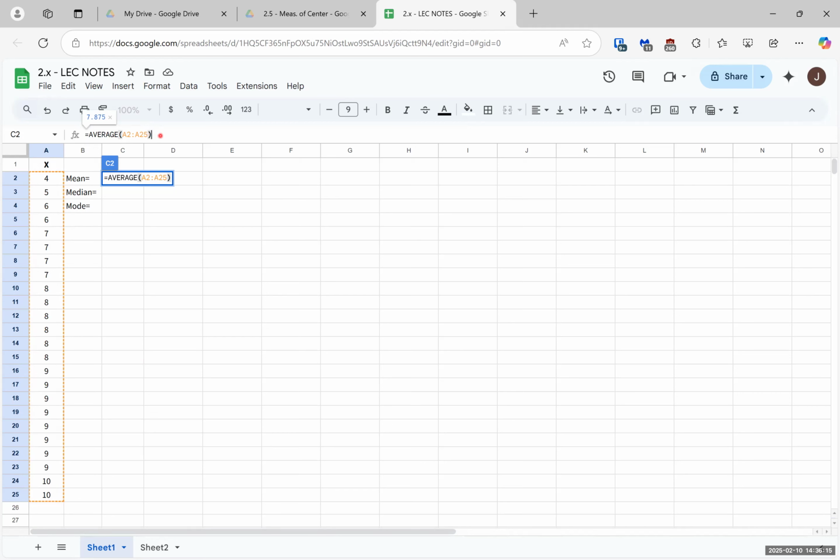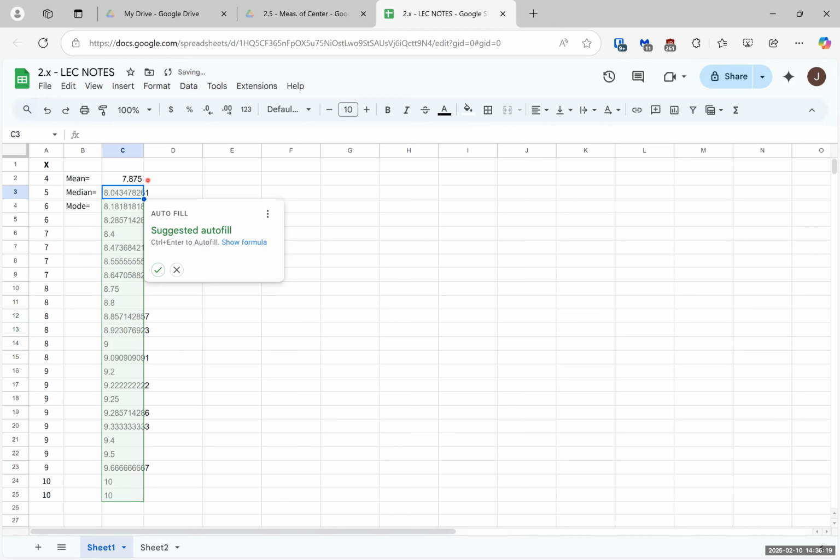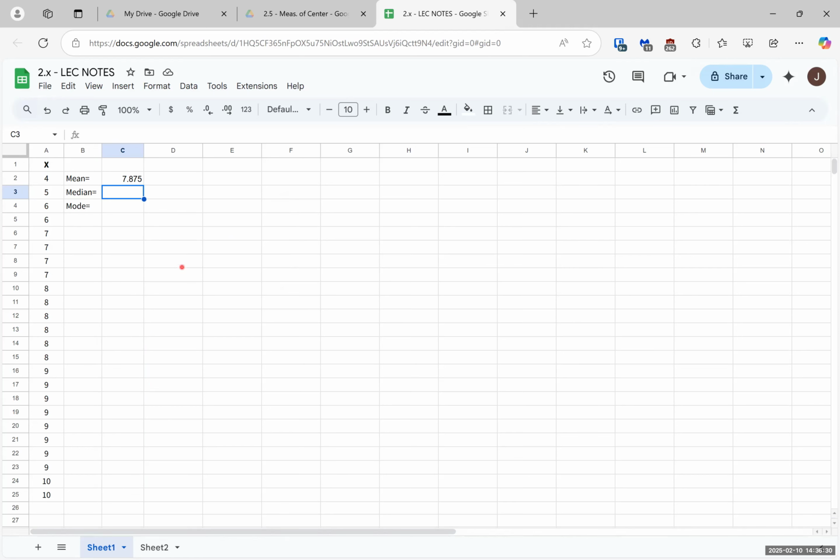And now if we hit enter, it's going to calculate that average function. Now, this mess down below, I wish it would not autofill. Just click X to reject that suggestion. Okay, so 7.875 is the mean of these 24 datums. It's the same value that we got with both calculators.